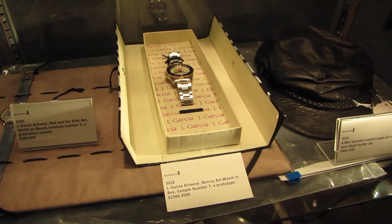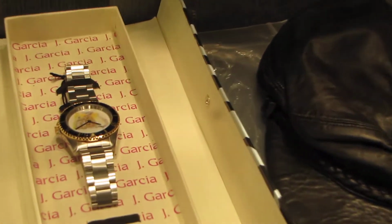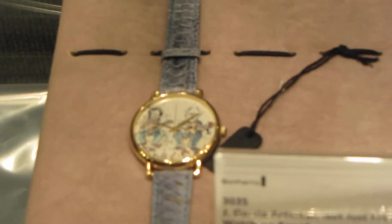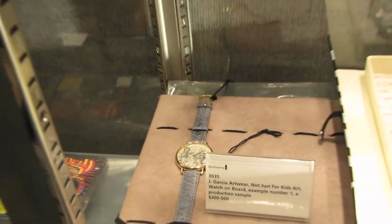And from what we've been able to gather, this is the only one that's quite exactly like this, and they didn't make any more like this. Right, and then this one is the one they did put into production, the first one that they said, okay, how's this? And they said, okay, this is good. And so they started to put those into limited production. And it happens to be ironic that this is the Garcia Grisman combination one, which was the children's one, not just for kids, I think. Come over and check out the self-portraits.